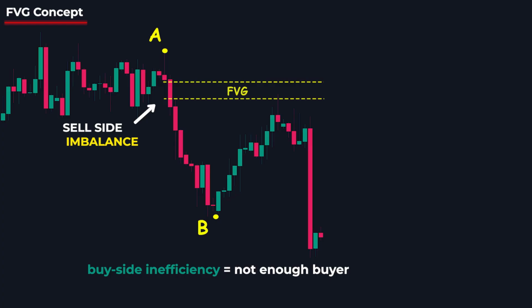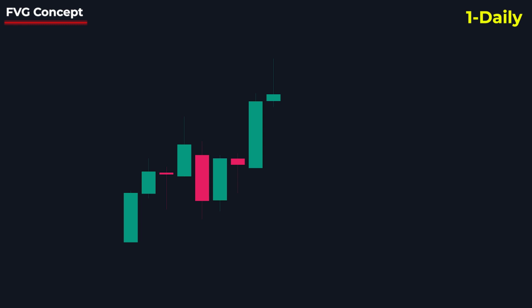This FVG works on all time frames, from the daily chart to even smaller ones. No matter where you look, price creates fair value gaps. On the daily chart, we can see a gap between the lowest price of one day and the highest price of the next. This happened because buyers took control, pushing price up quickly without enough sellers to slow it down. Since this imbalance was left behind, price will likely dip back into this gap before continuing upward.